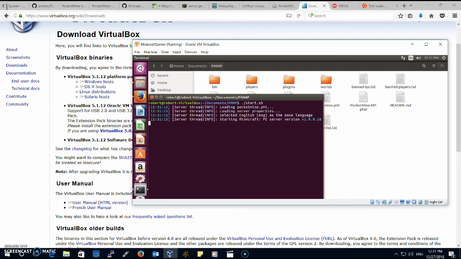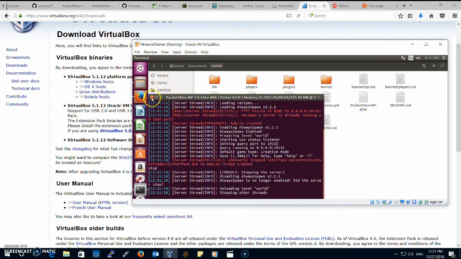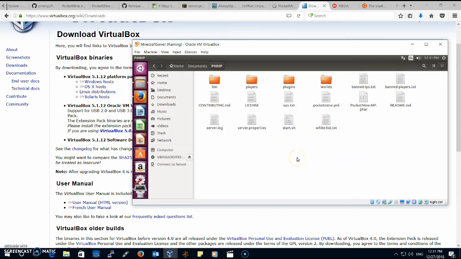And you're going to click enter. And it's going to go ahead and launch your server, which I already have running. So go ahead and stop this. Okay, so now you may run into an error that talks about PHP 7 needed.